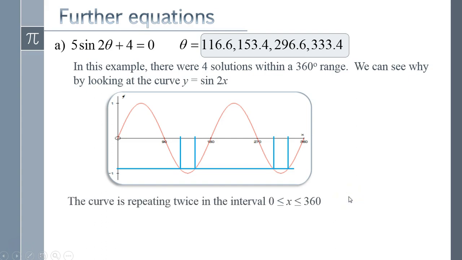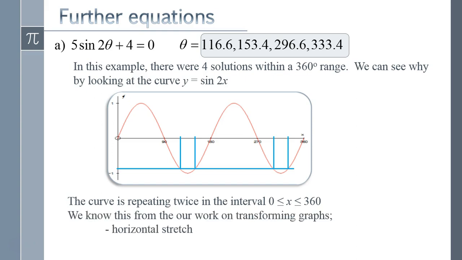Now, why is the curve repeated twice? Well, you should go back to your work on transformations, and you know that if we've got sine 2x, with the 2 inside the function, it's a horizontal stretch, and the horizontal stretches are the weird ones, they don't go the right way. It's the one where you've got a scale factor of a half. So that whole curve for sine 2x is essentially shrunk inwards, and we're getting 4 possible values. So that's why it's happening. And it's just something you've got to be a bit careful with when you're dealing with equations of the form that one we just looked at.